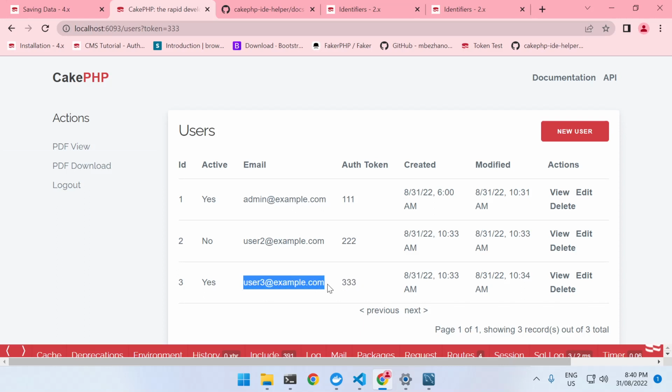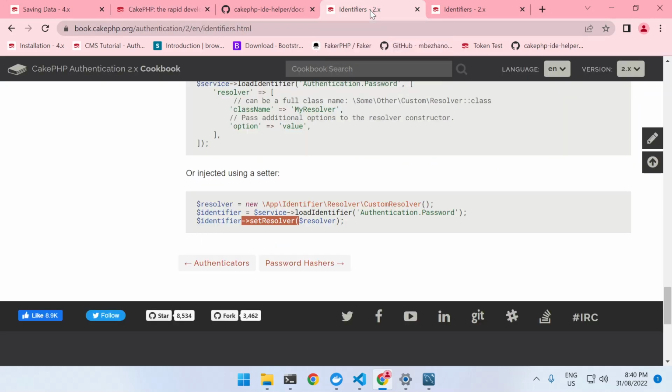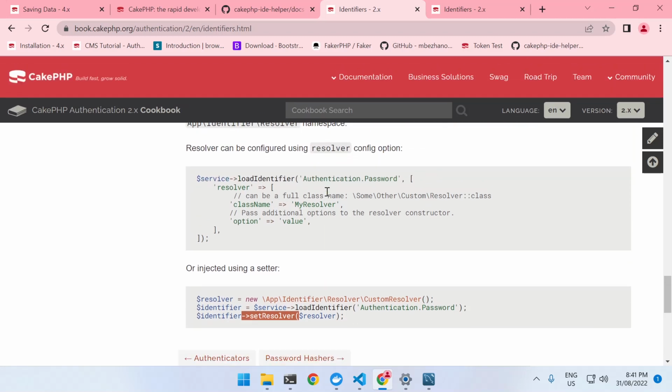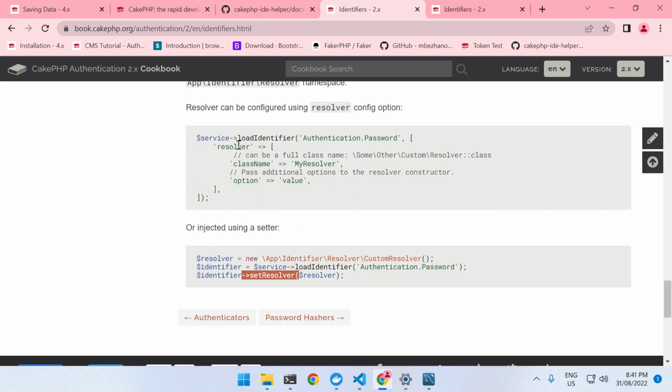So we've gotten to the point now where our token authentication is working, but I thought we'd just do something that would help us to look at a really helpful CakePHP developer plugin that would help us around some issues that you run into quite regularly. And we're going to demonstrate that using this different way of configuring the resolver.